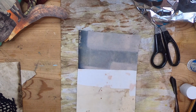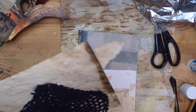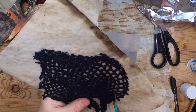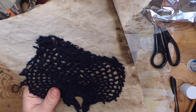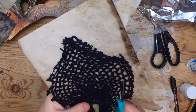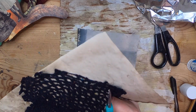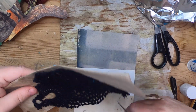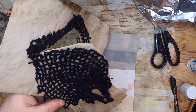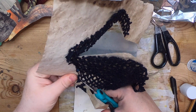So I think I first need to think about my background before I go too much further, and I want to first try to tackle this shape here. I only stitched it in a few places, and it's probably not stitched quite enough to get me the shape I want and to keep it down, but we'll see. So that's where I want to go on this side. On this side, it's actually stitched where I want it to be, so I'll go to the outside of the stitching here.